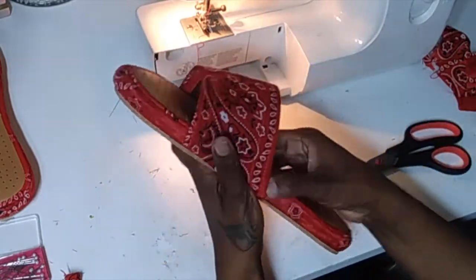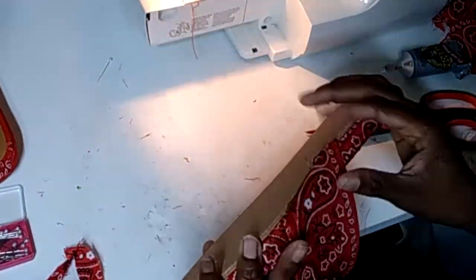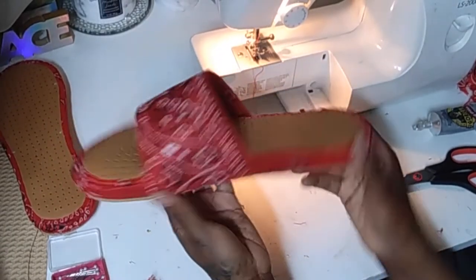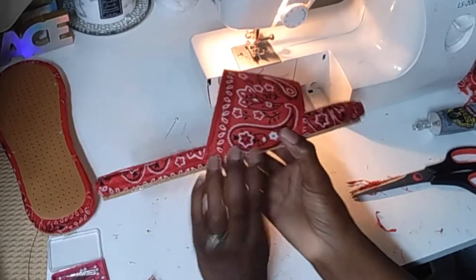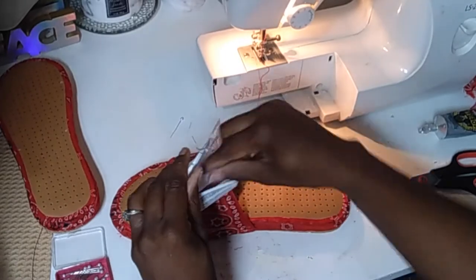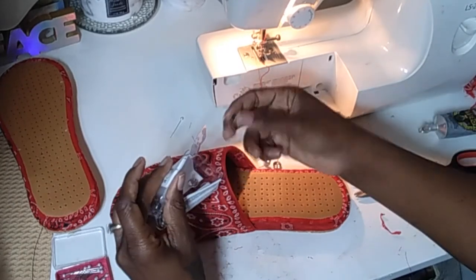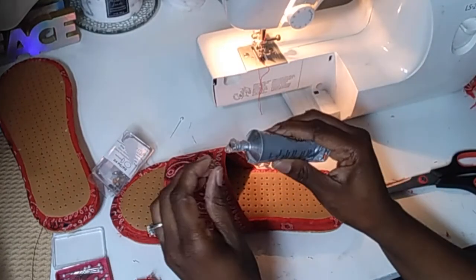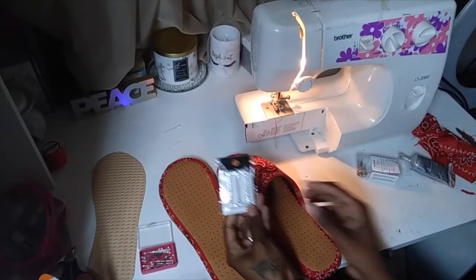Now it's time to glue on the strap. Look at how clean that looks — it looks just like a regular slide, even without the bow. I'm also stitching the raw edges down so it looks a lot cleaner. For the sides, I'm cutting off excess fabric, tucking it, and sewing it at 1/8 inch on both sides. Then I'm adding these little tacks for a little razzle-dazzle and extra security for keeping the straps down — two on each side with a bit of glue on the tip.